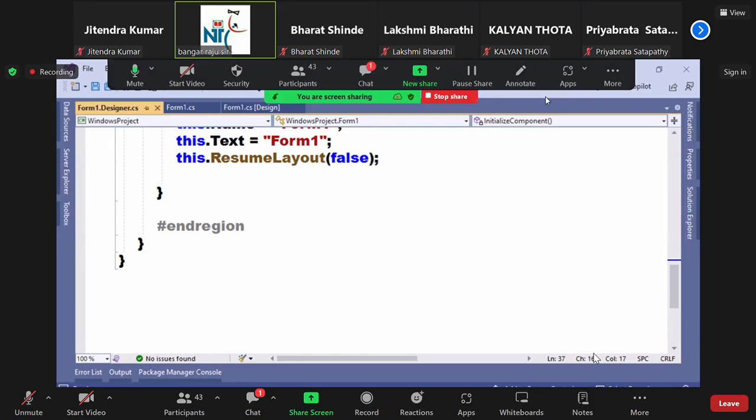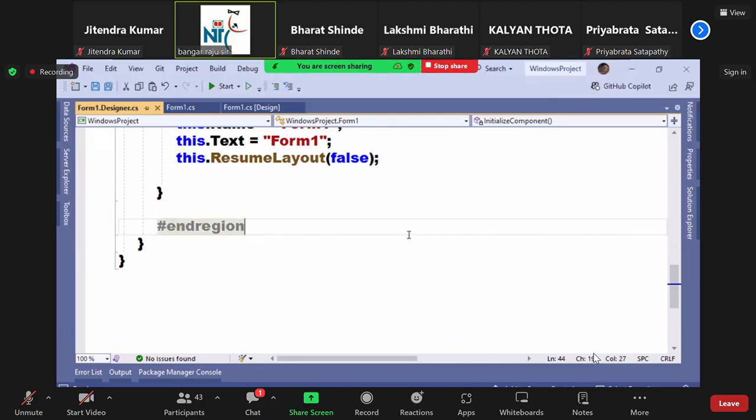If you write it in another class, we need to create the instance of this class there and run it. That's all.